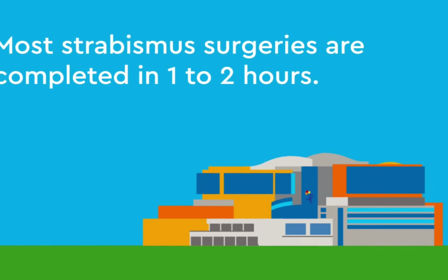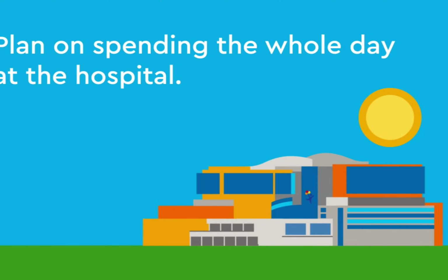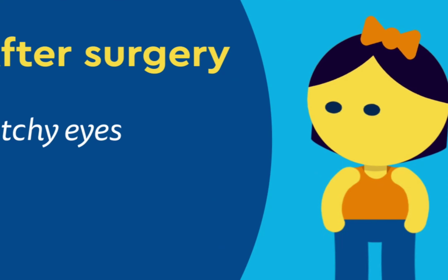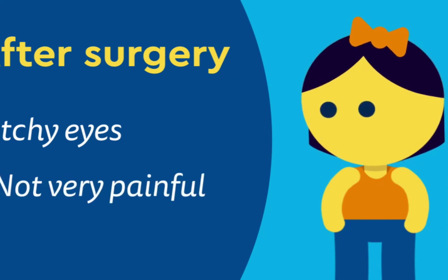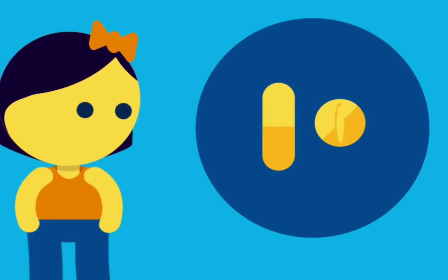At Children's Hospital Colorado, most strabismus surgeries are completed in 1 to 2 hours, but plan on spending the whole day at the hospital. After the surgery, it is normal for the eyes to feel a little itchy, but usually not very painful. If needed, pain can usually be controlled with over-the-counter medications.